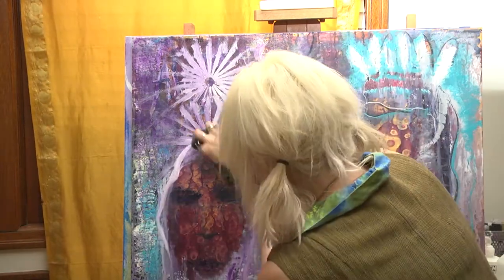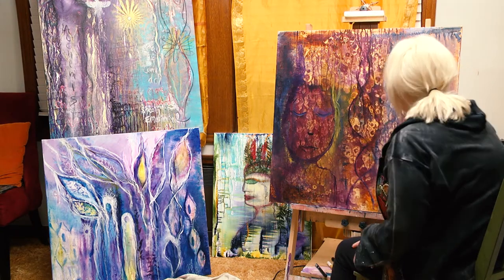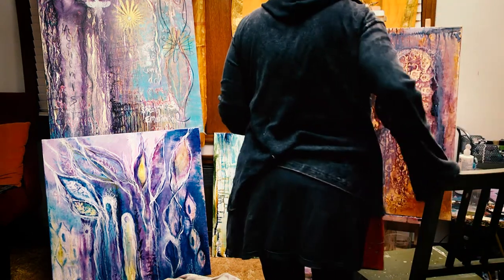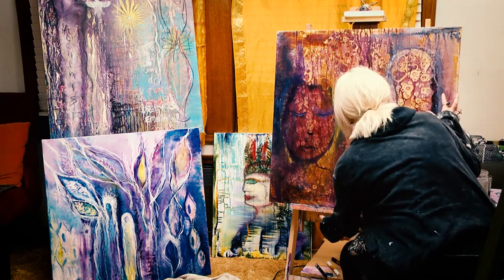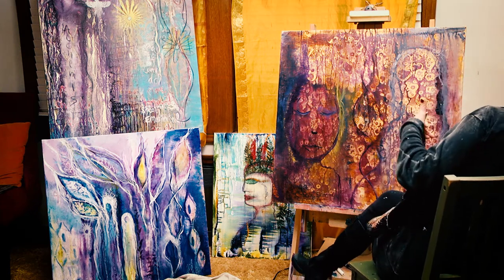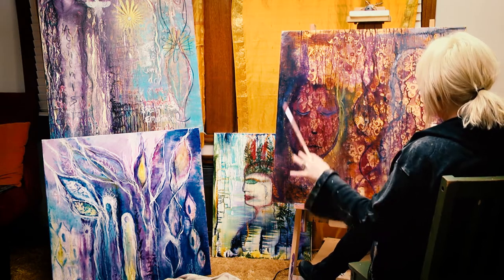I'm going to go into this piece here and just start to paint and get into the flow. I'm going to put some colors and again I'm always doing it purely by feeling or by intuition. I'm just going to get into a zone and start to paint. When I begin a painting based on energy, the first thing I like to do is just keep my canvas wet — it makes it a whole lot easier to blend.